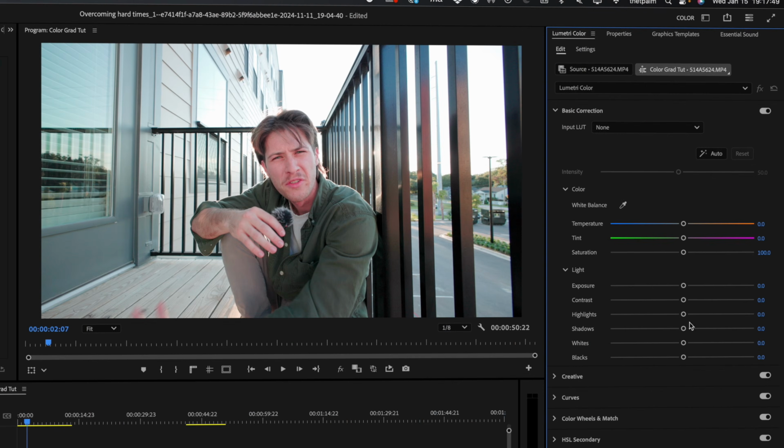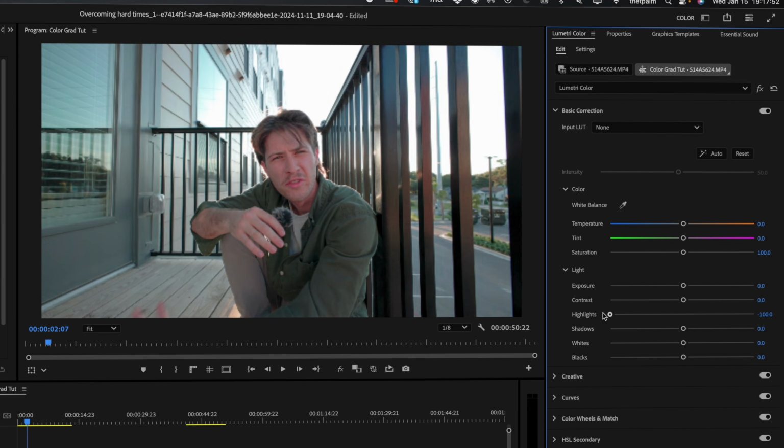Again, no expert. I did this off of what I feel is right because I want to enjoy what I did. That's my goal here. So I'm going to go ahead immediately and just take my highlights and bring them down. And now, okay, you can bring them down. That's a little too far down, right? Yes, we lost some details that we will never get back in the sky, but we don't want to bring it down this much to where there's no life in the shot. So let's bring those up to like halfway.